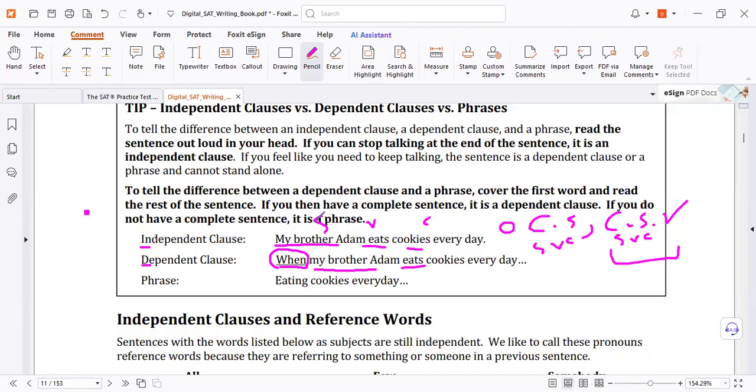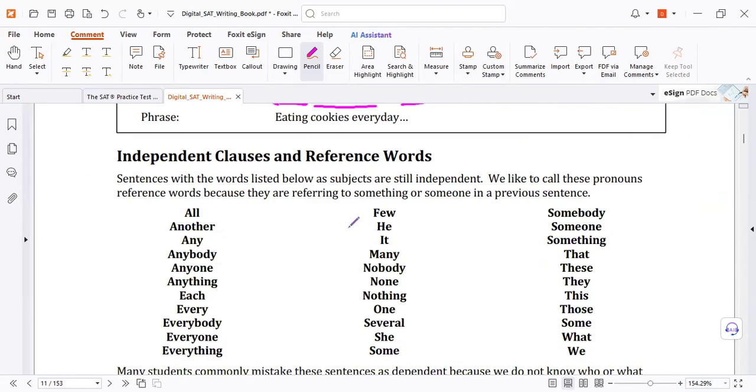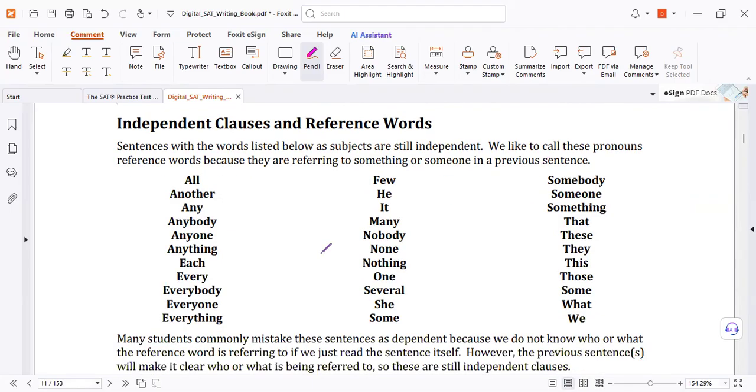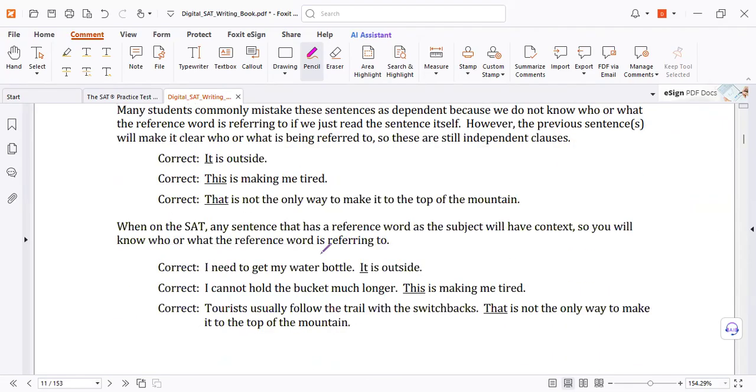So any sentence must have a subject, a verb, and a complete thought. If you have a subordinate conjunction at the beginning, you need a comma. Sometimes they will test you with the comma. Is it a comma, a full stop, or a semicolon? So memorize it. Of course, here we have some pronouns to help you know more about the subject. The subject is the person or thing that did the action.